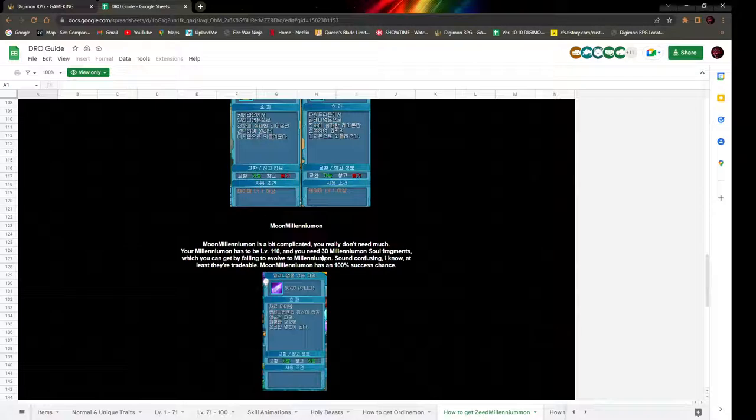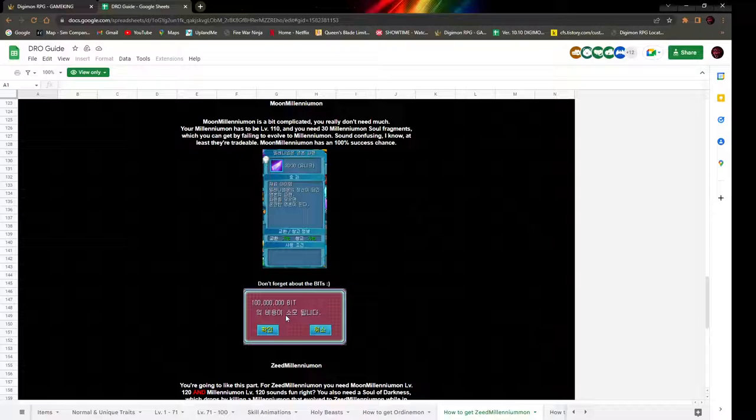failing to evolve, so if you don't evolve, they give you the fragments. Sounding confused, I know, and at least they're tradable. Millenniumon, it's a 100% rate after that. I got 100 millions, I'm tripping. I got that, all right.